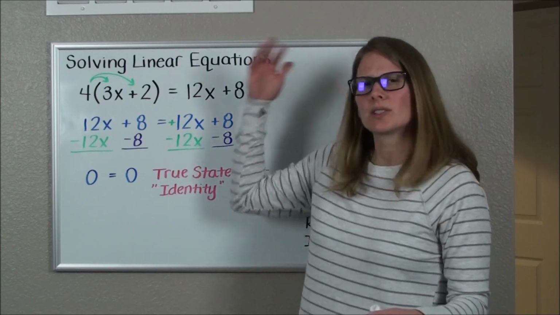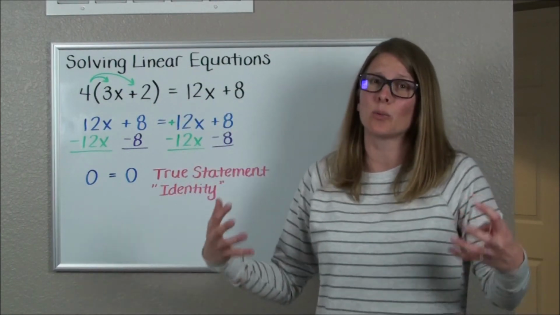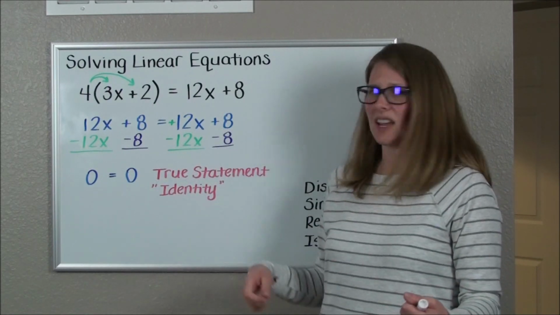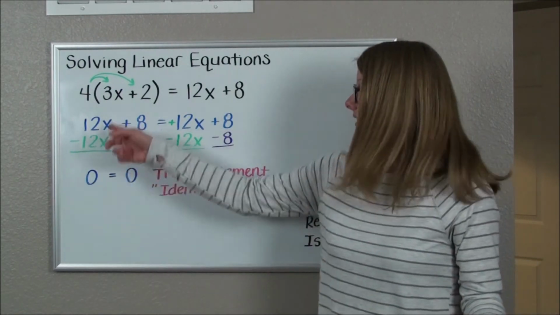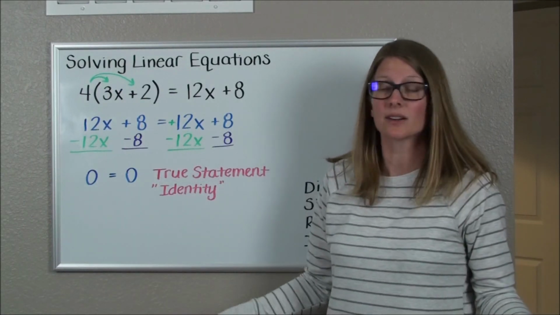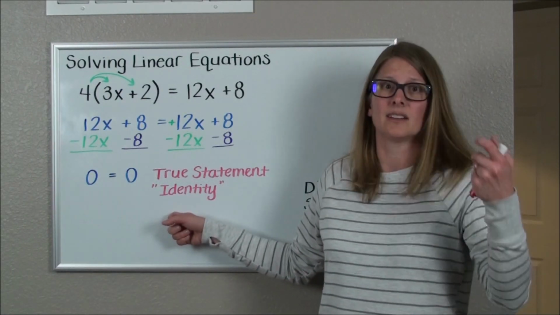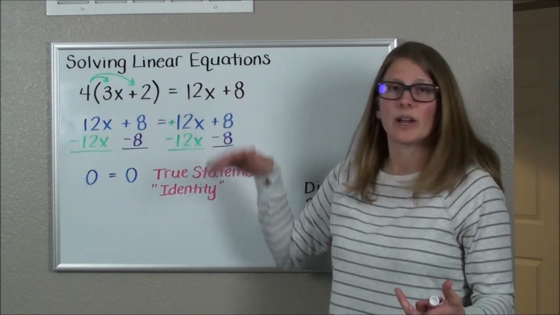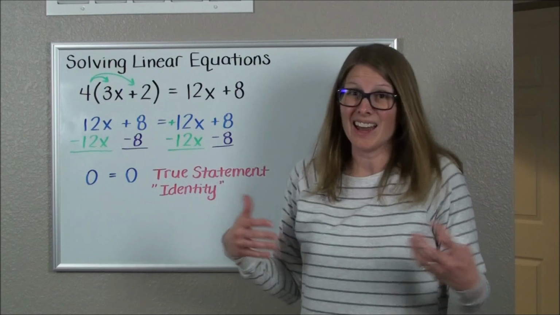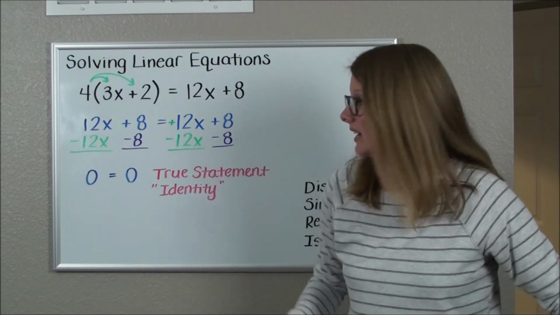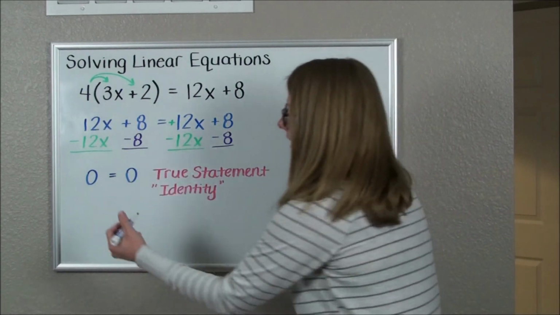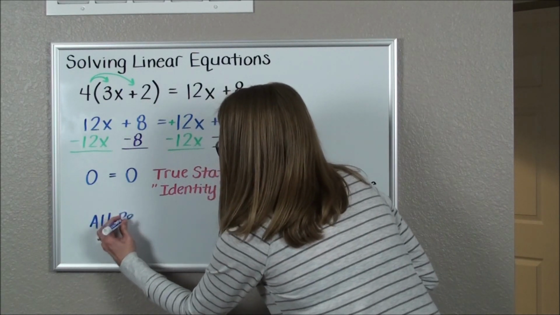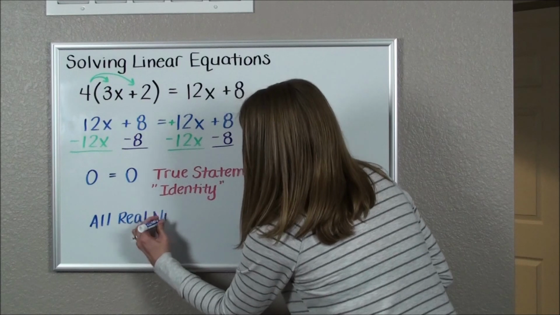And so when we're solving equations and we're trying to find what x needs to be to make this true, we're trying to find that truth, this is saying, who the heck cares what x is? It goes away eventually. It doesn't really matter in the end. We'll always have truth. No matter what x is, this equation's always true. And so I don't care what x is. It could be absolutely anything and I'll always have a true statement. And so in this case, I would say that x could be all real numbers.